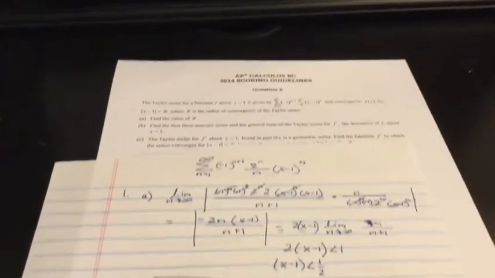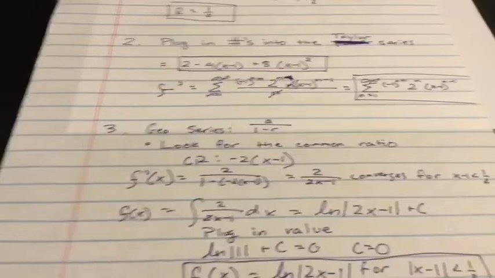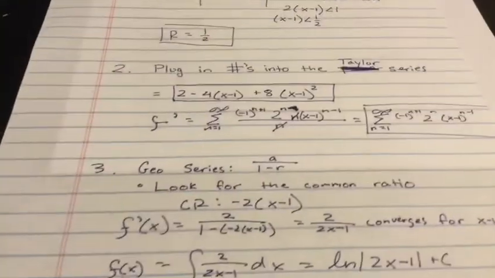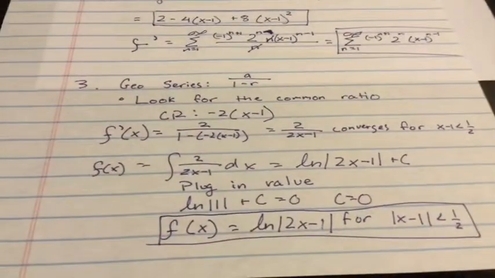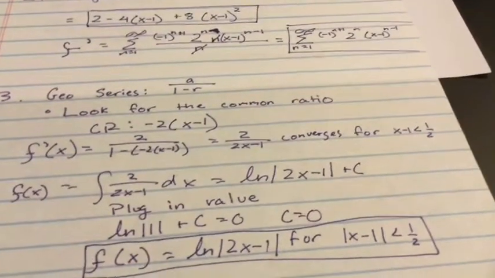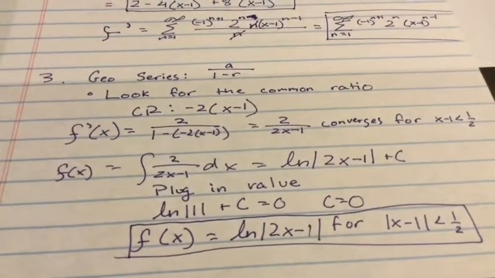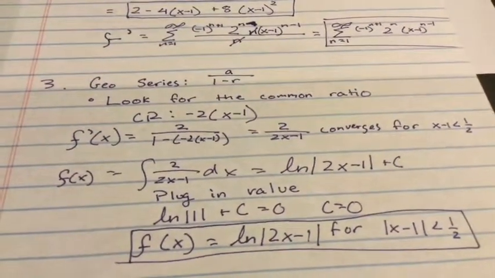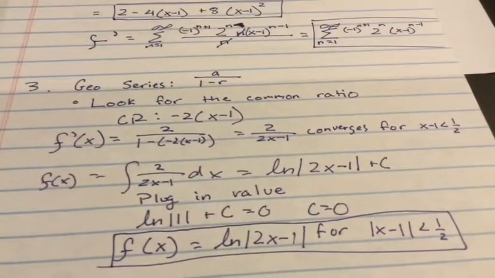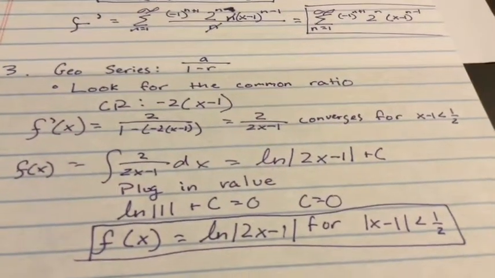Hey guys, I'm back. Sorry, it got cut off, and I will just be picking up from where we left off. So as I was saying, when we look back, we can see that f of 1 equals 0. That's our known value. So we're going to find our c value. We will be plugging in 1 for x, so we get ln of 1 plus c equals 0, and we know that c is 0.